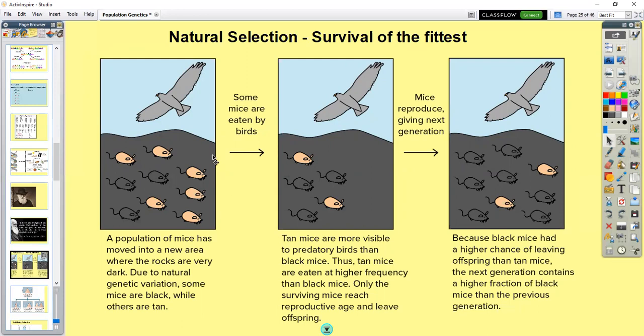Okay, so the example here, with any population, you have variation within their genes, and that will cause, in this case, different colors of mice. Some of these are reasonably fit or better adapted for the environment, in terms of the darker ones. Some are less fit, okay, so have poor genes to allow them to survive in the habitat. So those are selected against, in this case, by a predator. So the lighter ones get eaten. Then you have more of these dark ones around. They have the better genes that they pass on to the next generation. So you end up with a larger number of, in this case, the dark colored mice.